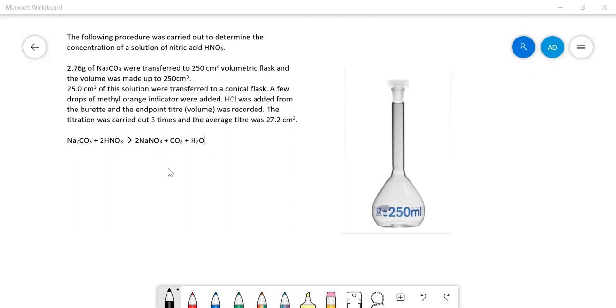Okay, so now we're going to do another titration. This one is definitely an A-level titration and this is how you would actually do this. The whole idea of this situation is we are going to determine the concentration of an unknown solution of nitric acid, and this is how you do it.